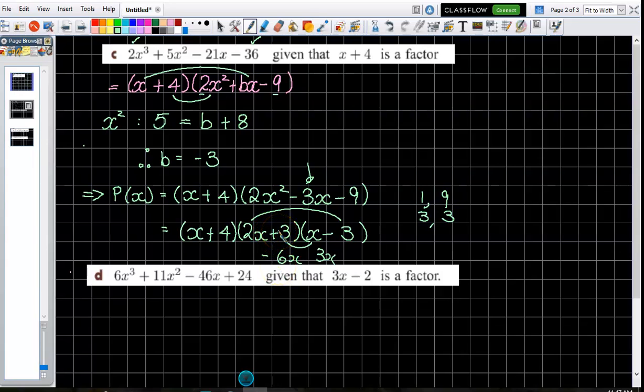And I will always argue that factorizing these, you don't need splitting the terms. You just need to know your times tables, and if you are good at expanding, it's done really quickly. So if you're struggling with this, do some more expansion, or call me over in the next couple of minutes and say, can we go through some more of these? I've got heaps. All right, and that, people, we are fully factorized.